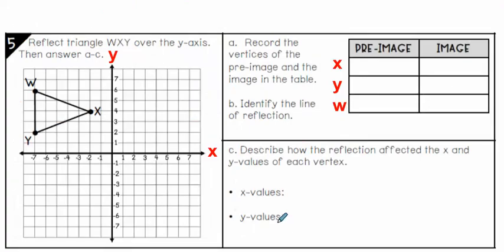All right, this is on the back of yours. The first thing I want you to do is write the pre-image. I want you to write the value of these coordinates for me. So pause the video. Pause it, show integrity, pause the video, and write down what are the coordinates of this one. Remember, for x, you're going to go over 2, so negative 2, comma, and then I have to go up to 4. That's your pre-image. So go through and do y and w.